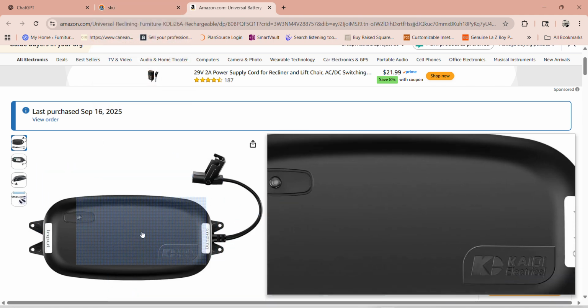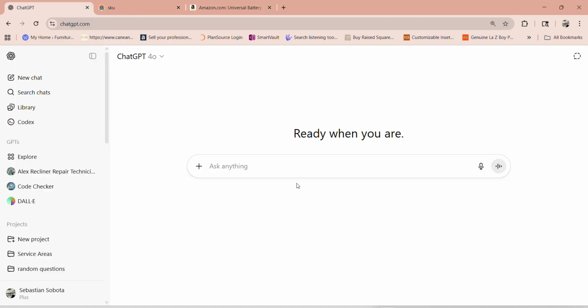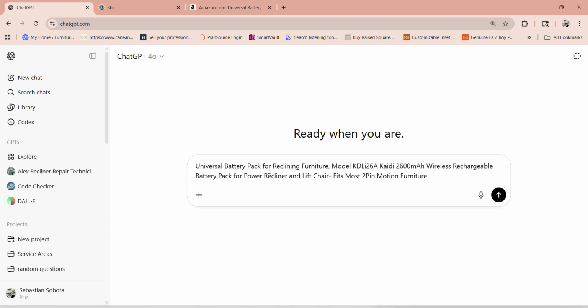Of course, I have already created all the images in Canva. Go to ChatGPT. Boom.